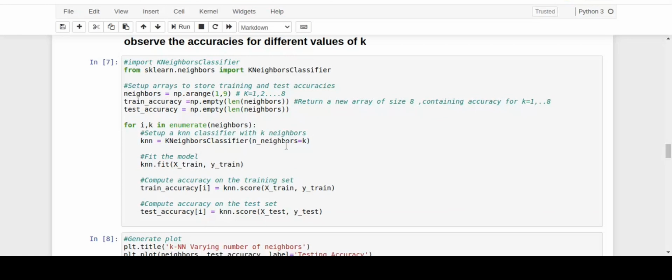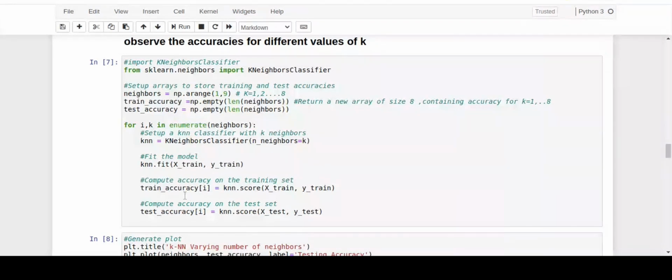Here I want to use the value of k, that is why I have mentioned n_neighbors equal to k. Then fit the model. Fit model means you are training the model. It is nothing but k.fit with training values x train, y train.